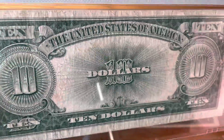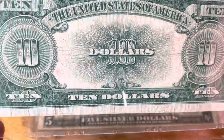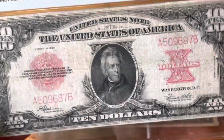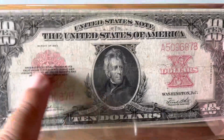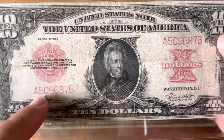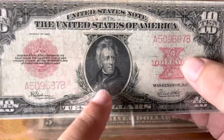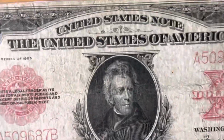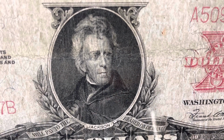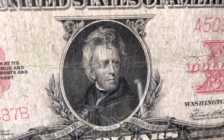If I turn it in the sunlight, you can see along the bottom edge a lot of the creases and folds there, and a little bit of the dirt. Not too bad. The part that does surprise me, though, is the front of the note. There's a lot of fading in the seals, and that fading indicates some sun damage. And I have the feeling it's the fading on the red that makes the portrait in the center seem much worse than it actually is. To me, it's not grainy, but it is faded. And there's a difference between grainy and faded.